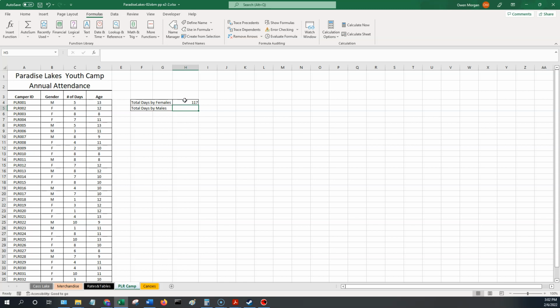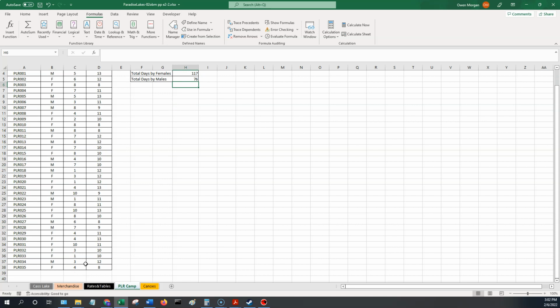Now to do the number of total days by male, I can go ahead and fill this down, but then I need to make some changes to this. So we're going to keep the values we are looking for here. I'll change the F to an M, and it will keep the same values here, except we have moved down one row, so I'll need to change this to a 4, this to an 8, this to a 4, and this to an 8. And you'll notice now it will show the correct ranges. Press enter, and that is 76.